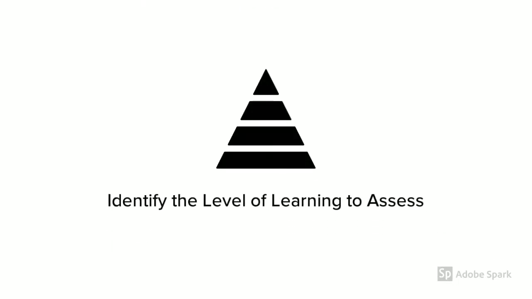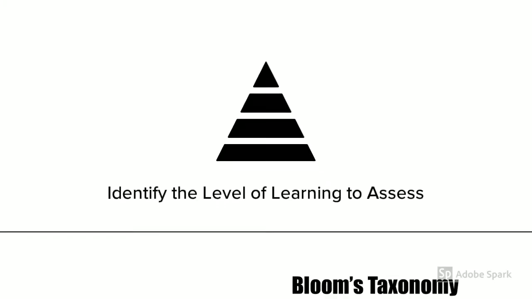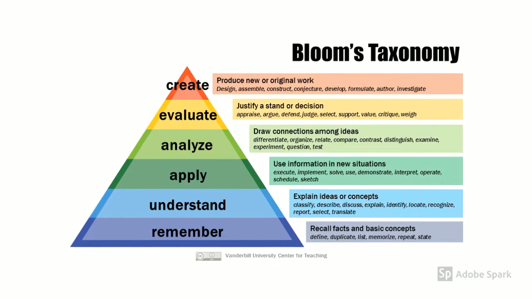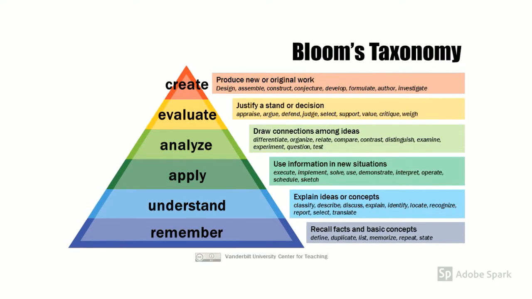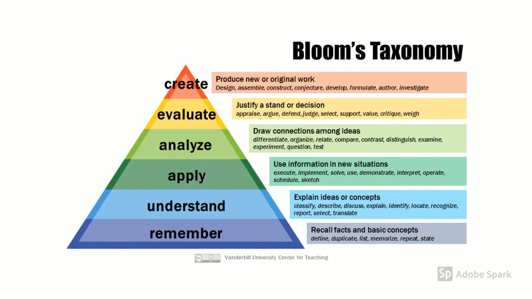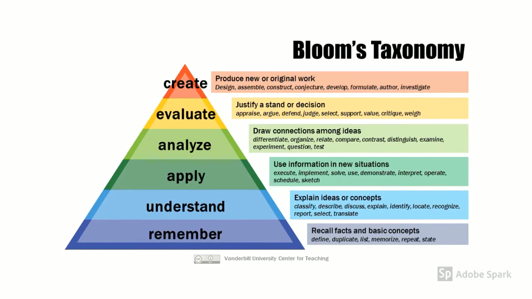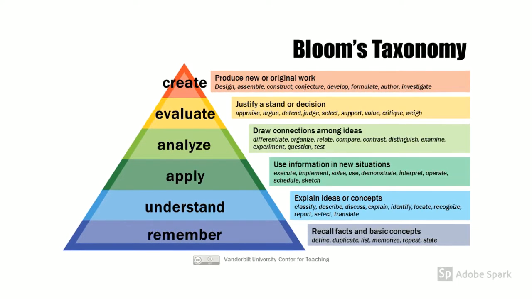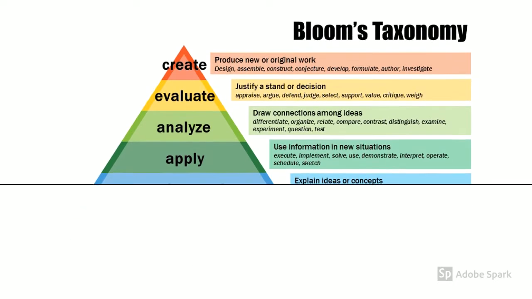Once you have determined what to assess, the next stage is to identify the levels of learning to assess. Bloom's taxonomy is helpful in assigning learning goals. It begins with remember and progresses all the way up to create. You might have a learning objective that's considered mastery of core principles, so that question should assess understanding, while other objectives may lend themselves to other types of assessment like analysis or evaluation.